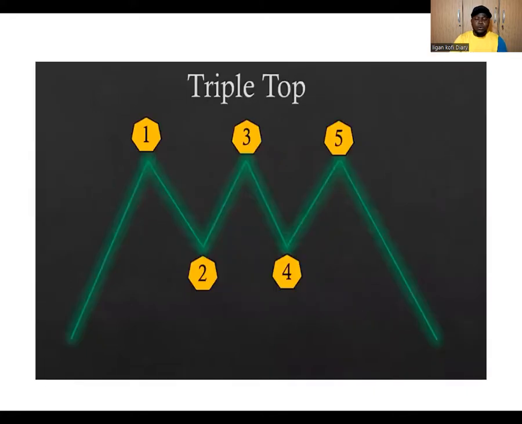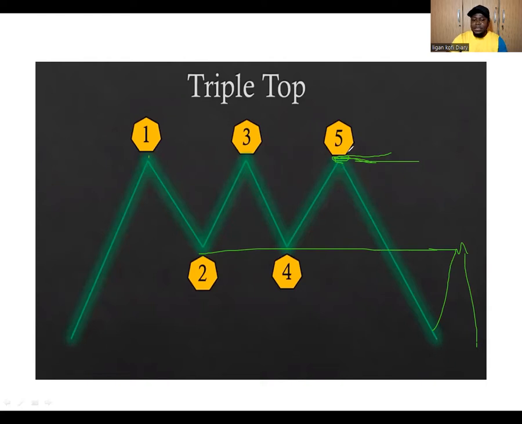Before we go to this one, how to trade this is also the same, because you must wait for the neck to break, and then you wait and get a retest to the neck. You wait for the print, then you can enter your sell if you are trading the triple bottom. There are other people who also want to take their trade on the third touch over here. Once they see the third one, they enter their sell. Now, that is risky, but sometimes can give you more profit when it goes your way.